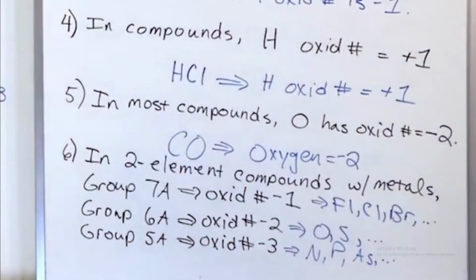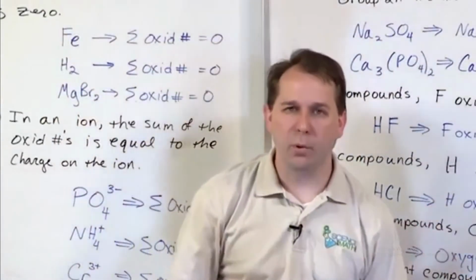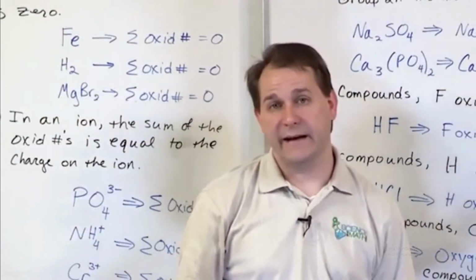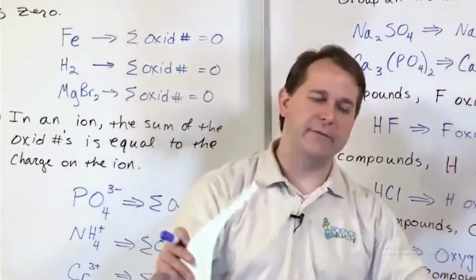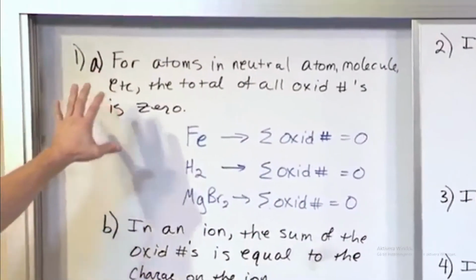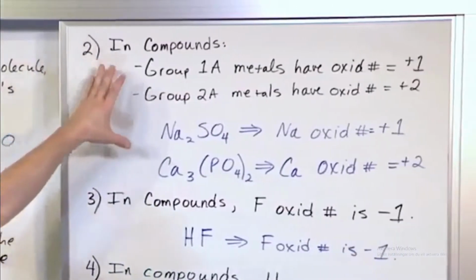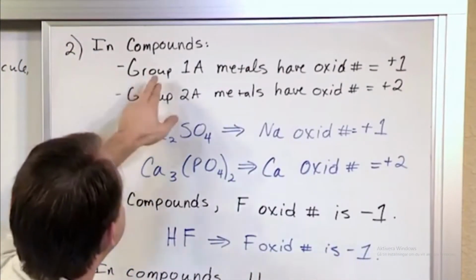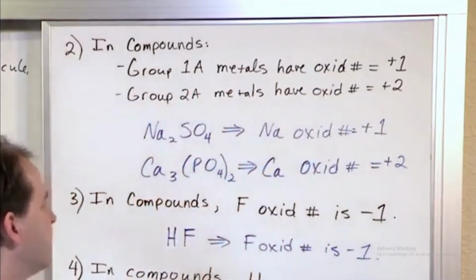All right, so this basically outlines all of the rules needed to find oxidation numbers. I know it looks like a lot, you know, we throw them on the board, but basically this is it. And so what you do is if I give you a compound and I say find the oxidation numbers of everything in this compound, then you would start with rule 1 and figure out, okay, is it neutral or is it not? And you would assign the rule here. And then you would go to rule number 2 and figure out, okay, do I have any group 1A metals or 2A metals? If so, I assign those oxidation numbers.